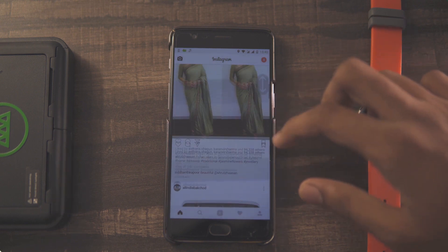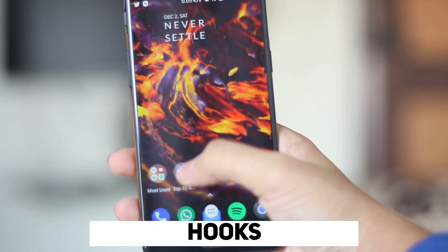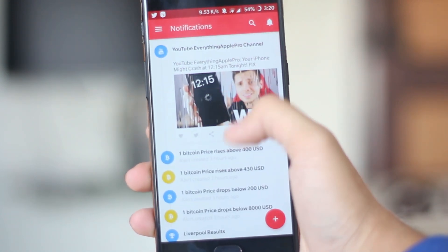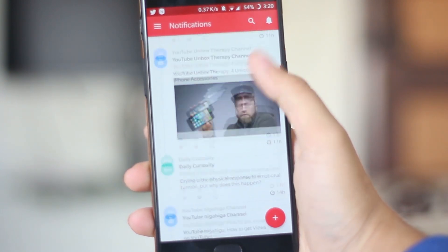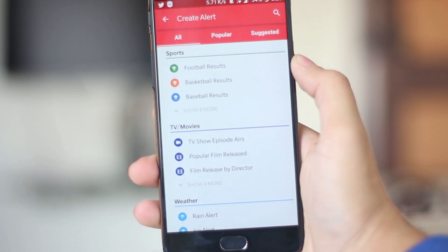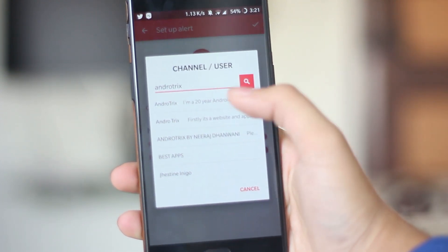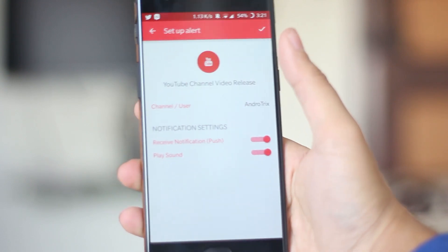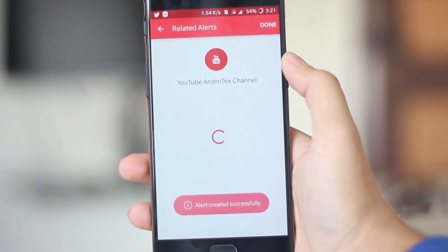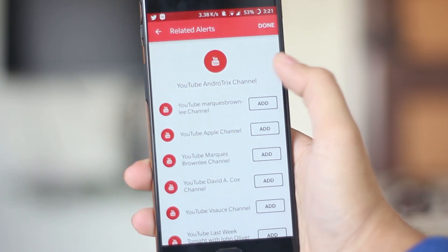Easy Scroll is pretty nifty for apps like Twitter and Facebook. The next app on my list is called Hooks. It is one awesome application to get notified about everything you want. You can create hooks for anything — be it Bitcoin price drops, website rankings, or one which I would highly recommend: create a hook to get notified about YouTube channels. YouTube seems to not send notifications a lot of times, so with this application you will always get notified about cricket scores, football scores, YouTube channels, and more.